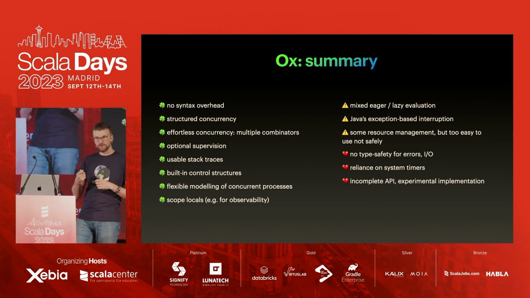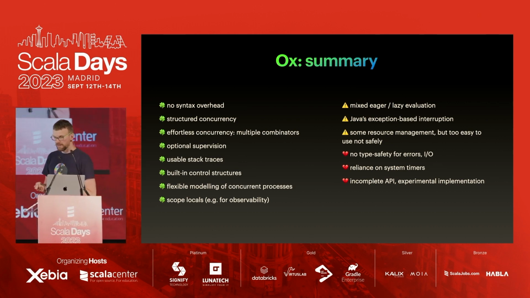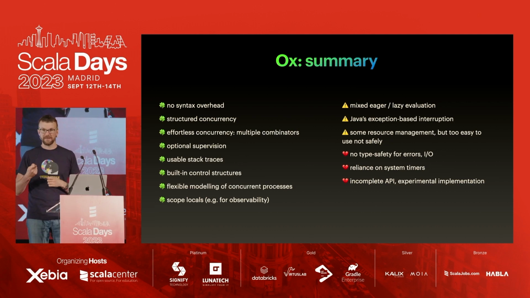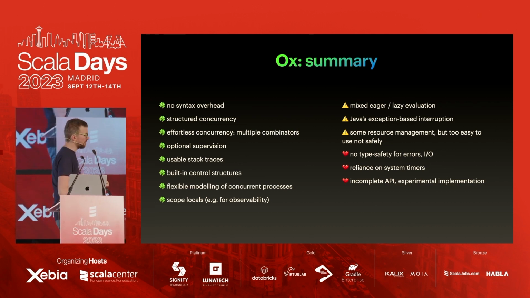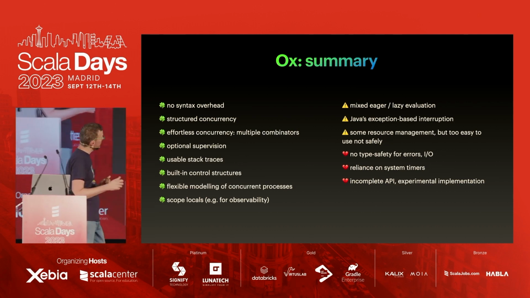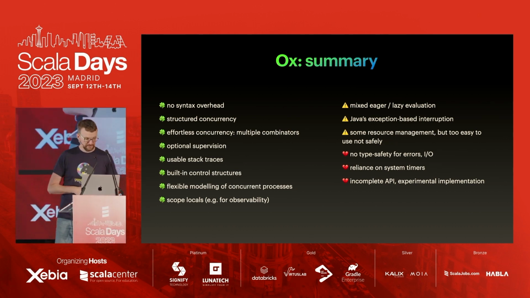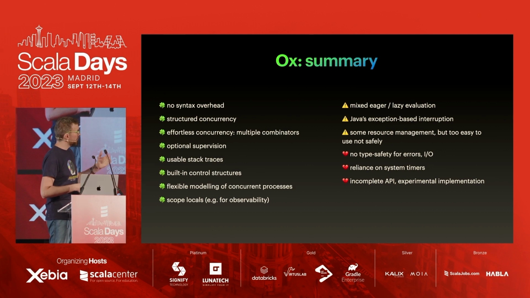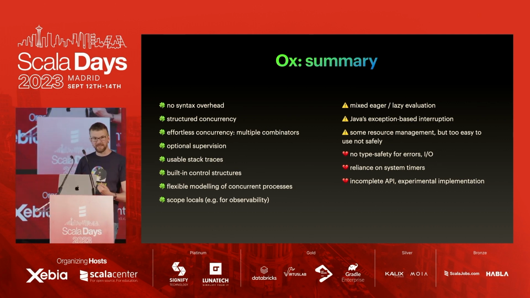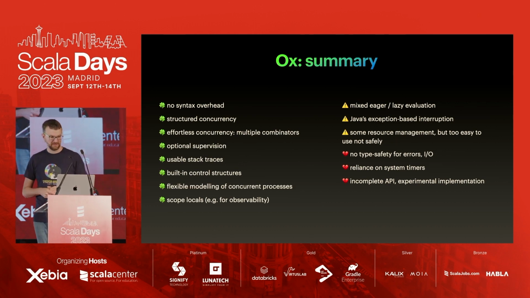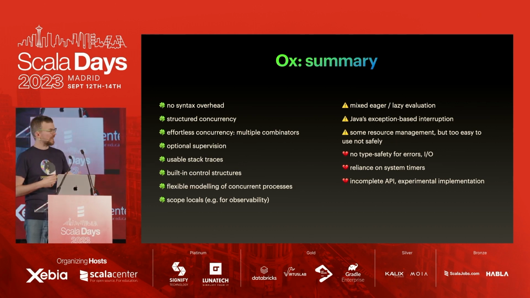So far, also, we don't have any type safety for errors or I/O. So from the signature of the method, you can't really tell that this is a side-effecting computation, which is really a shame. Maybe I'm hoping that the capabilities work might be useful here. We also need to rely on system timers. So again, if you've got any time-based behavior, your test might end up being flaky.